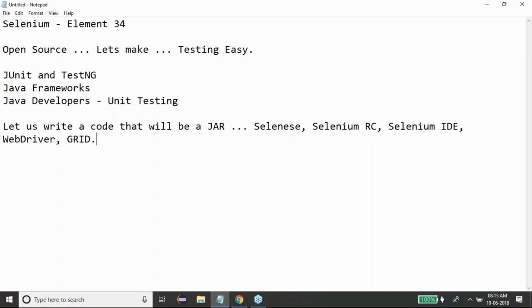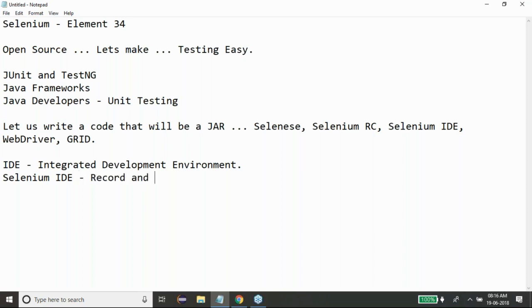So it was made for developers, and they said, okay, let automation engineers come. Now, what is the first thing that they did with Selenium? Very simple, team. They built something called an IDE. It is actually called an integrated development environment. Now, what is an IDE? Selenium IDE is a simple tool which does record and play, or run, your tests.